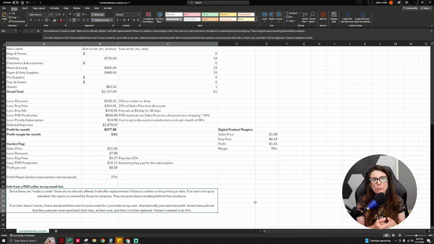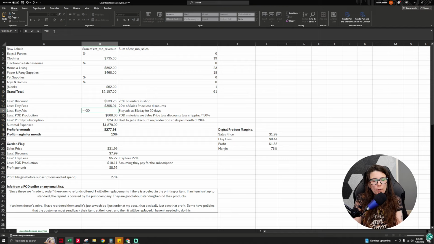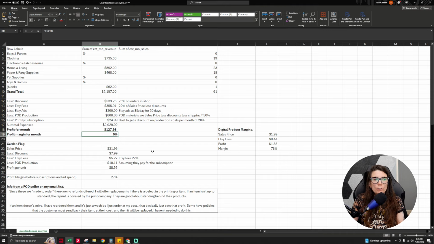And if your profit margin is so low, with only a small profit every single month, then you have very little room for error. You don't want to have anything lost in transit. You also, let's say, wanted to spend more money on ads every day, let's say you wanted to up your ad budget to $10 a day, then your profit margin goes even lower. So there's less wiggle room with cash flow with a print on demand business.